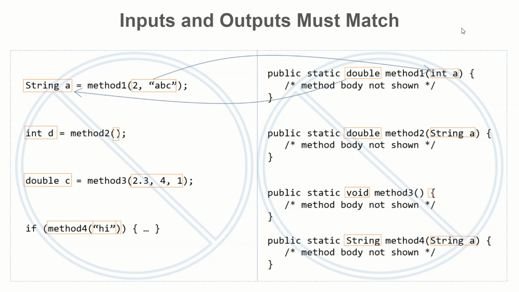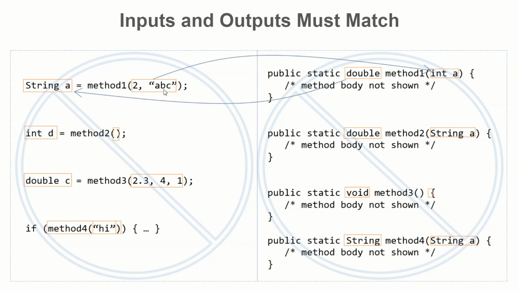Okay, another thing that you probably know already, but there will be one little extra bit. When you're calling methods, when you're running methods, you have to check to make sure that the values that you're providing match the parameter values it's expecting. So here, this method 1 takes a single parameter that should be an int, but when I call method 1, I am providing it with 2 arguments. That word argument usually refers to the value that you pass into a parameter. So this is a parameter. These over here are arguments. So they don't match. I have this extra string coming from nowhere.